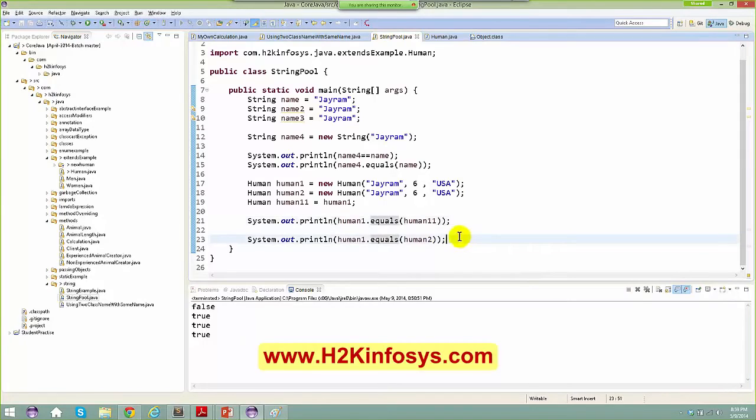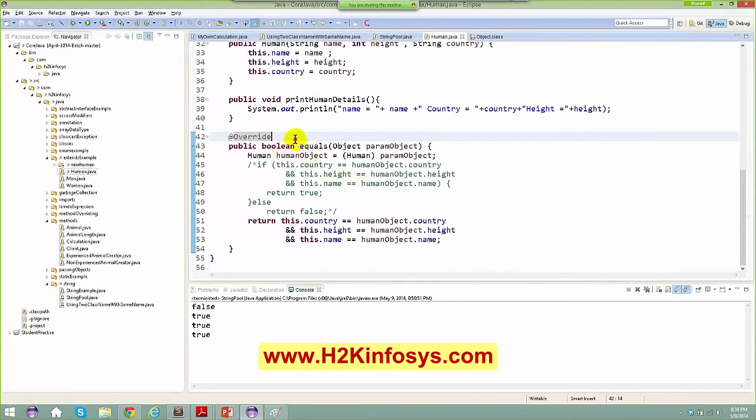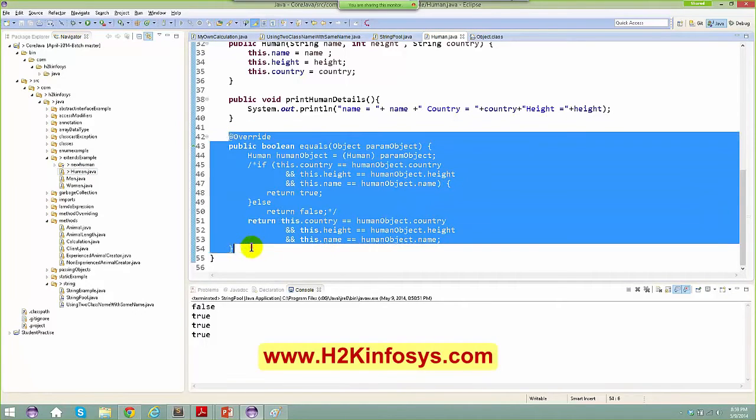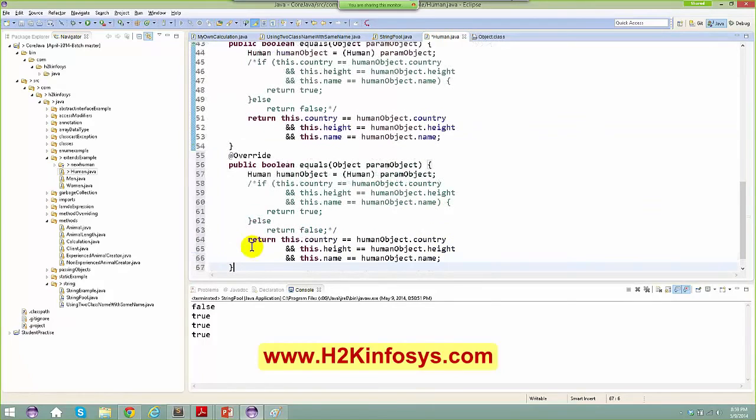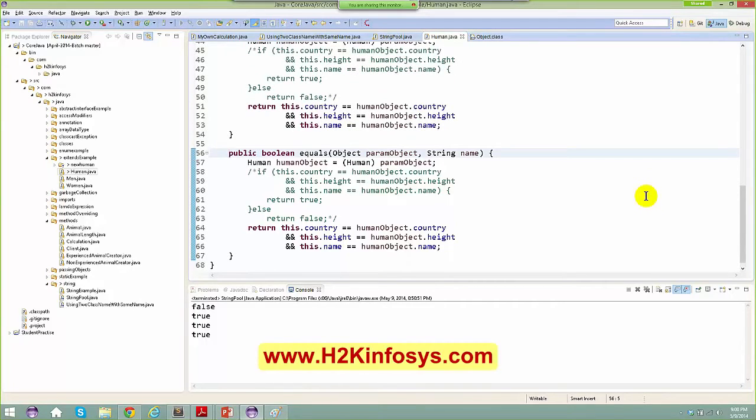You're talking about overloading here. Let's do it here. Okay, so you already have the equals method out here, right? Let me copy this and paste it out here. And I have, let's say, String name. So what did I do? I have overridden this particular method, right? But what is the use of overriding this particular method? Sorry, overloading this particular method. It's just a normal method, right?